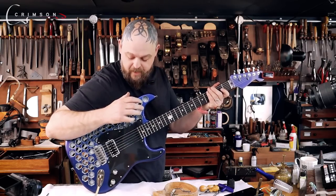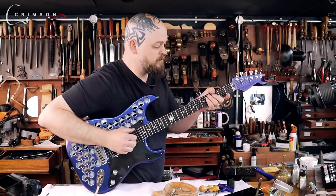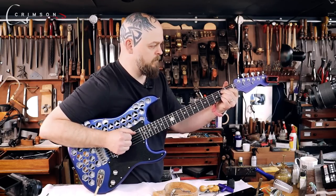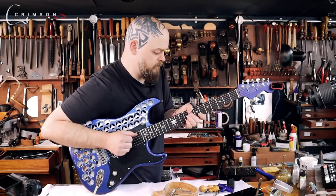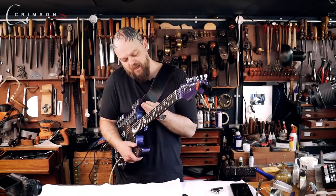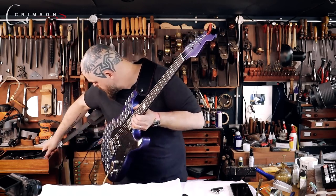But it's amazing the difference that having the right screws makes. I know this isn't the standard pickup for this kind of guitar, but who cares?